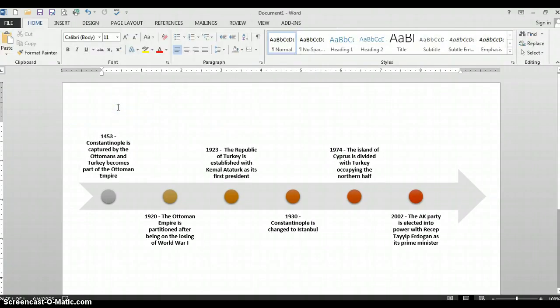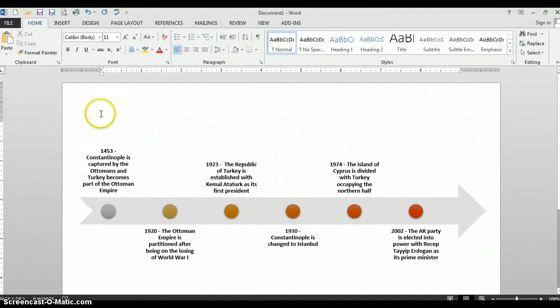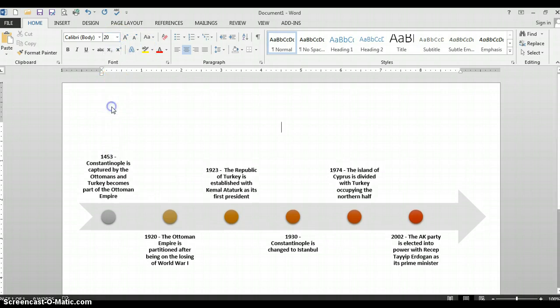And then I'm also going to go ahead and type in some regular text here. So I'm going to be back on the Home tab where I'm going to choose to center my text, change my font size to 20, make it a little bit bigger, and type a title for my timeline, The History of Turkey. Since that's a title, I'm going to bold it, underline it, and it looks pretty good. That's pretty good with me, the way that it all looks.